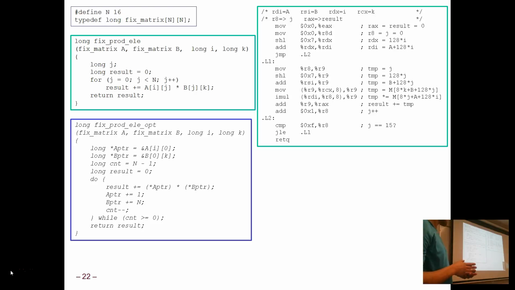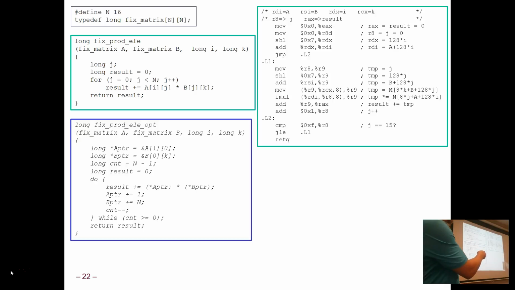But if you compile it with optimizations, you'll end up with code that looks something like this pseudocode. This is a pointer-based implementation. If you are doing A of i,j, and you know this is going sequentially from 0 to n, then what do I need to do to get from A of i,0 to A of i,1? I need to add 8 bytes, right? Why do I have to recalculate that? I just take the previous pointer that I had and add 8 to it, because this is going along that row, all the way to the right.